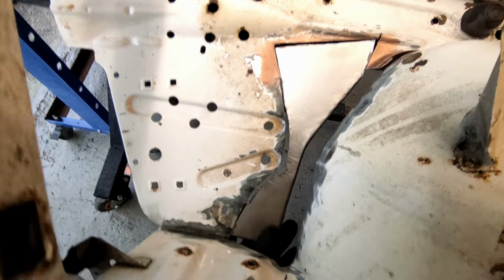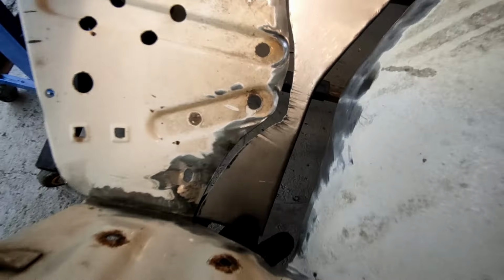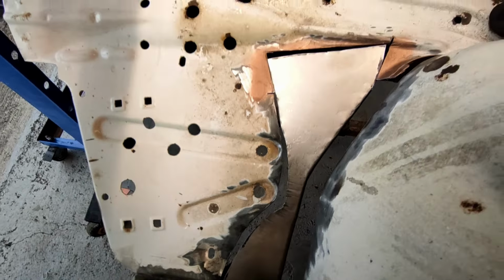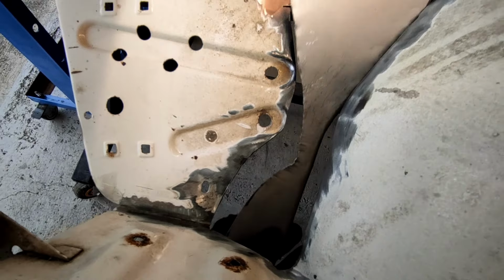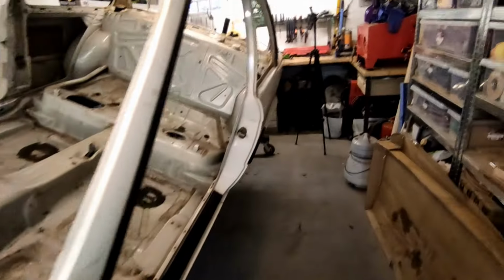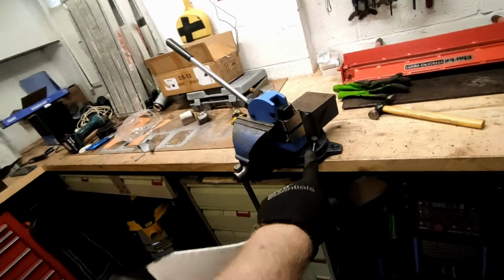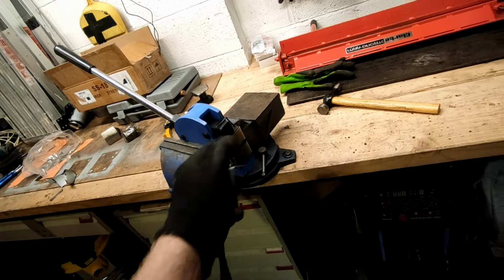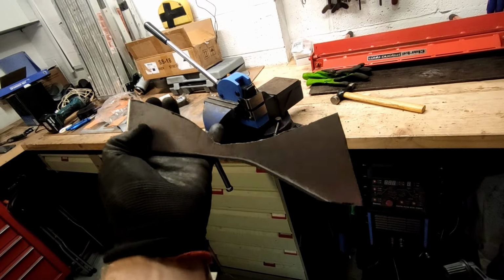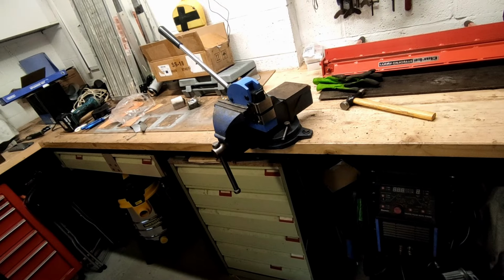So, I was way too eager. You can see how much that's twisted in. I only used a little bit of force, I thought, but obviously that was too much. So what I'm going to do is actually change the jaws in this shrinker to a stretcher, because they are interchangeable, and then just see if I can straighten it back out. Keep tweaking it, and I will get back to you when I'm close.